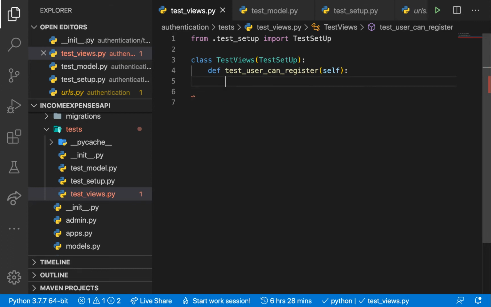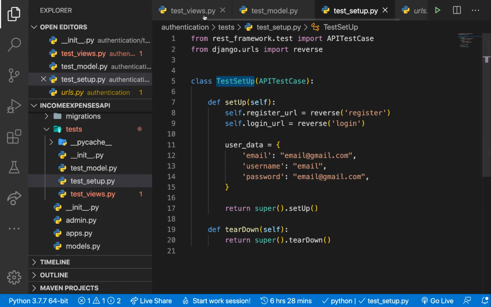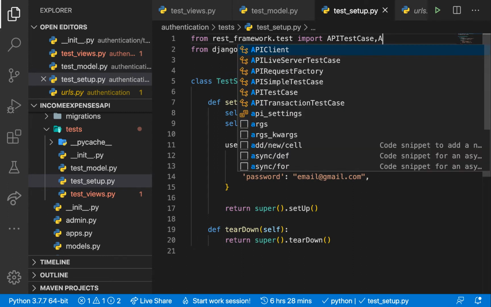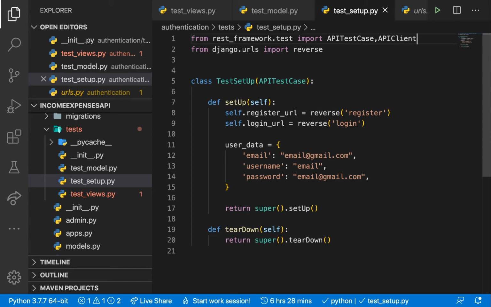Okay, so here, let's say we want to make a request and see if we can get a response from our API. When we import from APITestCase, we get access to something called an API client, which is this one. So once we inherit from here, we get access to it.